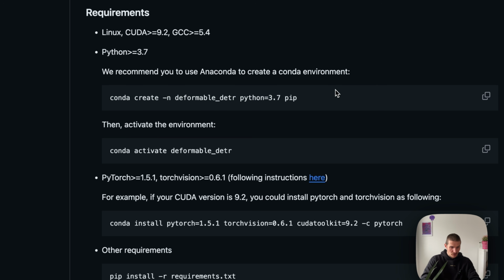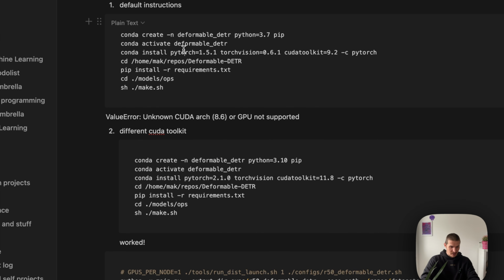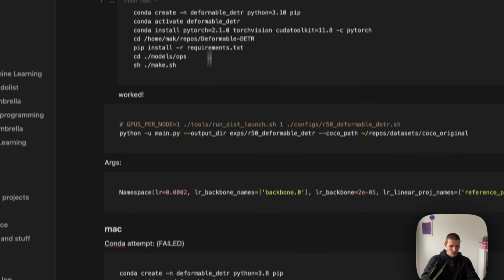So first they ask to install some initial libraries using Conda. Conda, Anaconda, or Miniconda is one of the standard ways to set up virtual environments for Python and install different libraries. So I've tried exactly what they suggest here, and it doesn't work because my GPU is too modern for this, I guess. This repository is 4 years old. So instead, I have my own instruction that I wrote that works for me, and it's a bit more up to date. So we're going to go with that one.